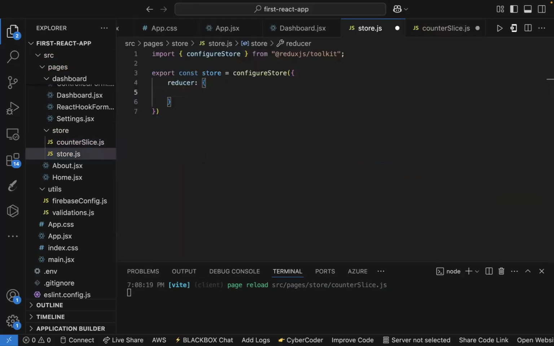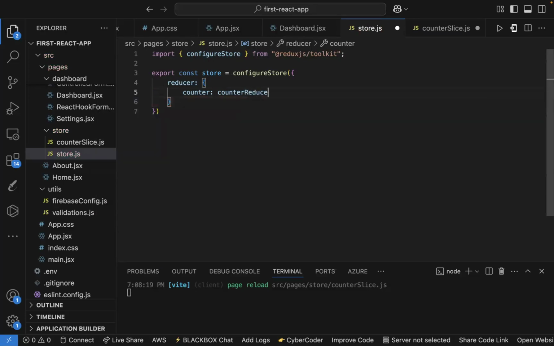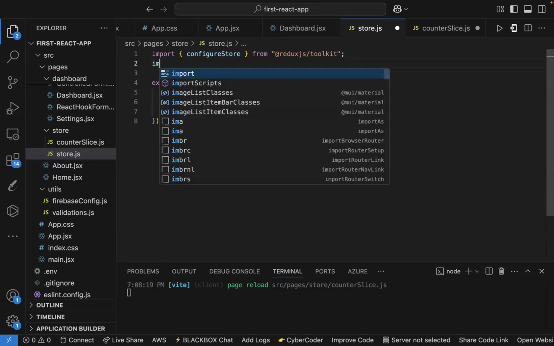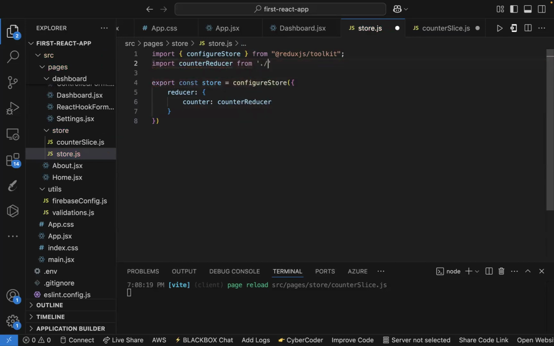So let's call it counter equals to counterReducer, and we now need to import, call it counterReducer from counterSlice. Okay.